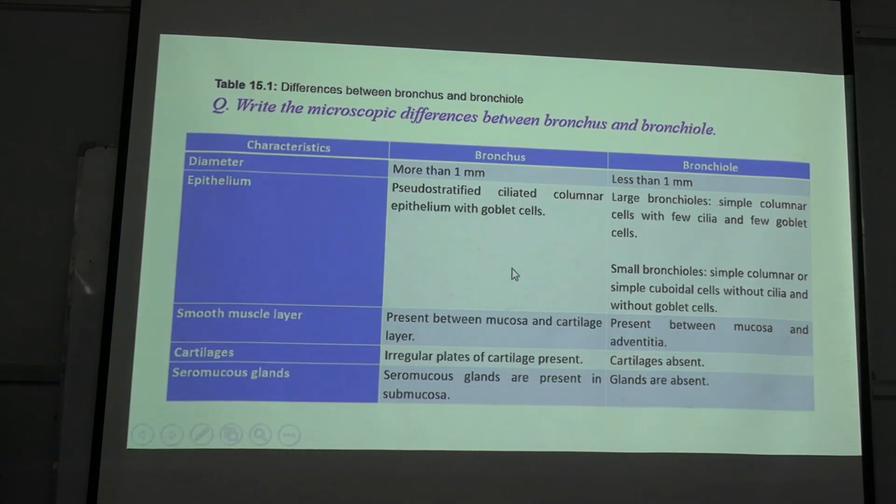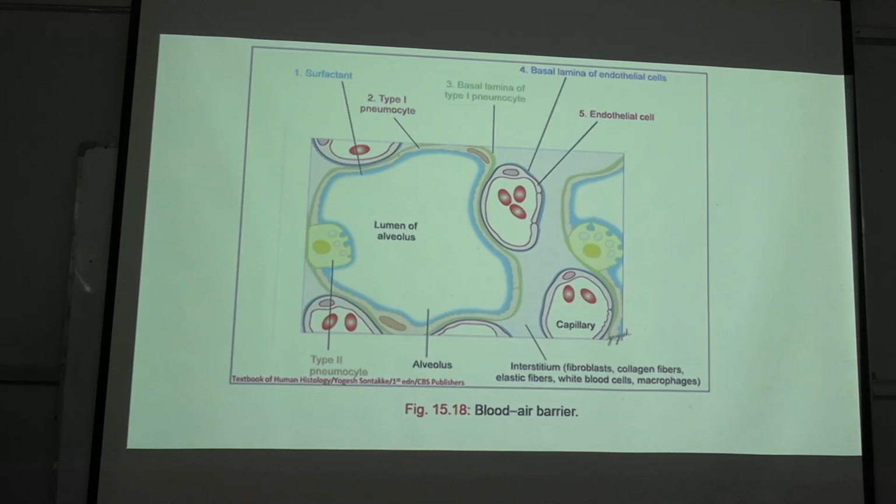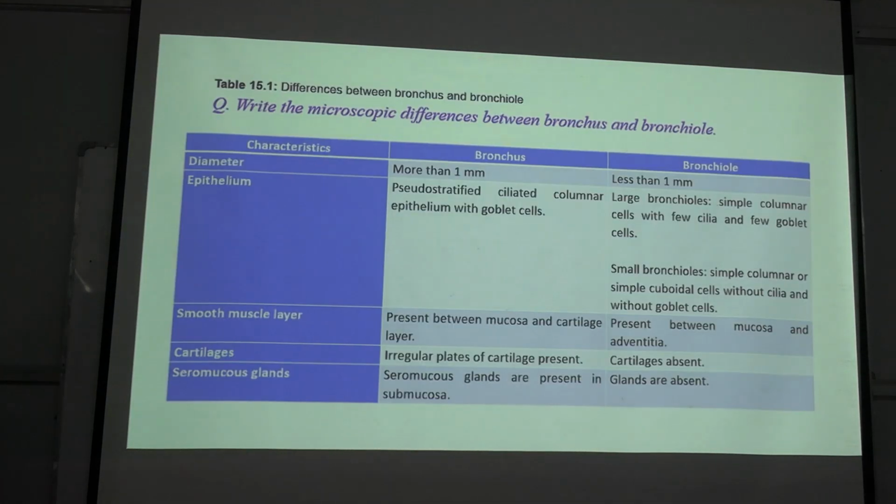So, what you have to know here is what this blood air barrier, or blood gas barrier, consists of, what its normal function is, and what happens if you have a loss of the blood gas barrier. This element you must prepare as a short note. Go home and prepare it as a short note, write it down, read from books and make a gist of it and prepare it very well, because these are very important elements that you are going to learn.